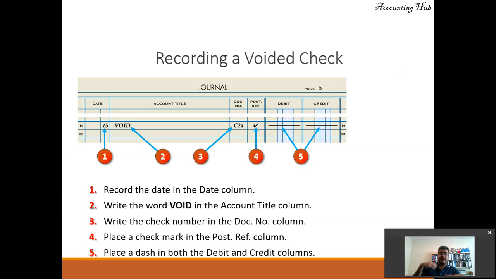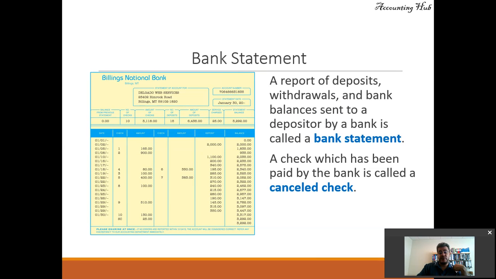Now we made a lot of deposits, we wrote a lot of checks, and we need to double check our numbers. How much money do I have in the bank? Then I get the bank statement to finish our video today. Here we have our personal data, and then we start here: the date, the number of the check, the amount of each check, and then the deposits. On the same date here, January 18th, we have 2 checks.